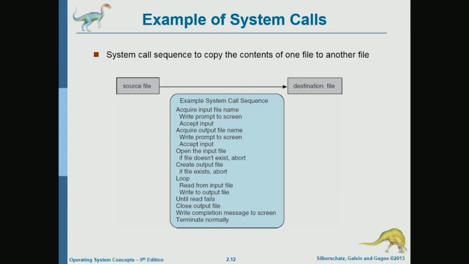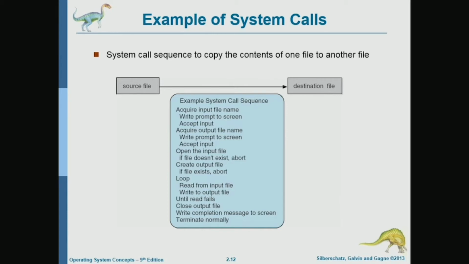Printing to the screen cannot be done without operating system intervention, which means that no matter which APIs you are using, this will be implemented as a system call. You have to go through the system because access to I/O devices is restricted to the system. Then you will need to read the name of the input file from the user. And reading that from the keyboard, again, you must go through the operating system. So this is implemented as a system call.